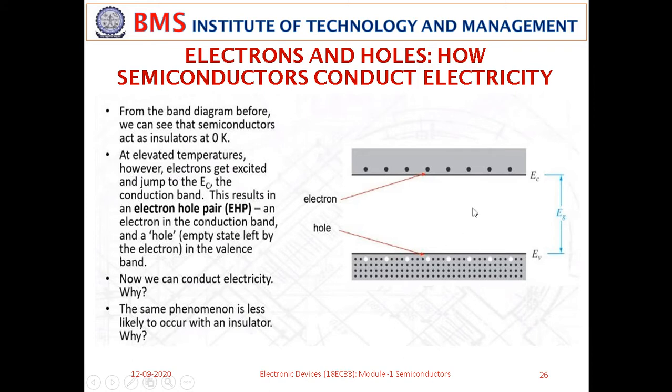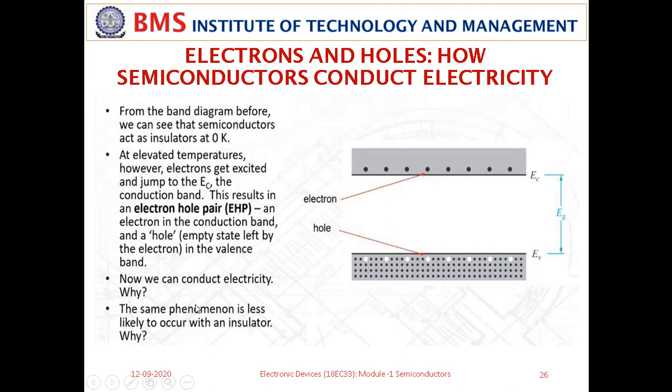And this current keeps varying depending on the type of semiconductor. We are going to discuss P-type and N-type semiconductors. You will get to know that in a P-type semiconductor, this hole current which you are seeing in the valence band is going to be major. A large hole current will result in the P-type semiconductor. And the N-type semiconductor has a large number of electrons, so it gives you a large electron current. But hole current is less in the N-type semiconductor, and vice versa, in the P-type semiconductor, electron current is less.